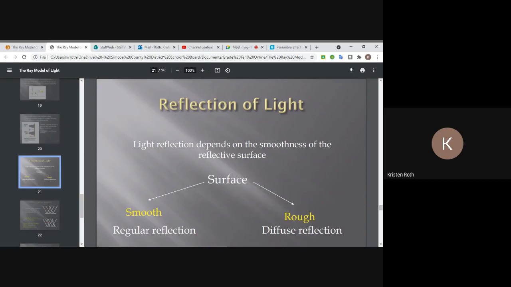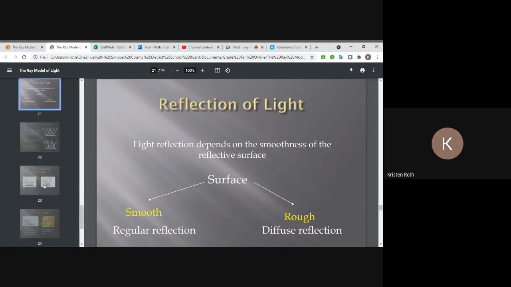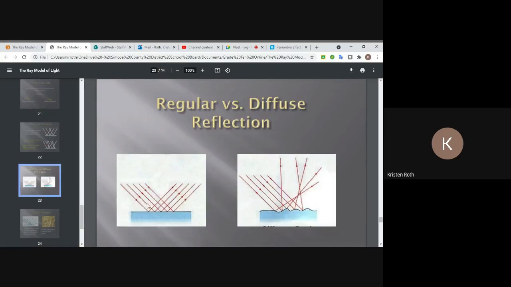Rough surface, you're going to get a diffuse reflection, and this is where all the light rays are scattered everywhere. So the water was smooth, and because of that, the light rays were bouncing off the mountain and the trees and meeting our eyes. Light rays hitting the mountain and the trees are reflecting, bouncing off the water, and hitting our eyes. It's because it's bounced off the water and traveled in this straight line and hit our eyes that we can then see the mountain and the trees in the water.